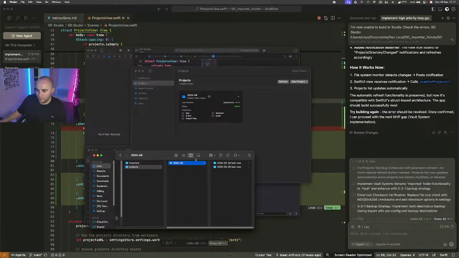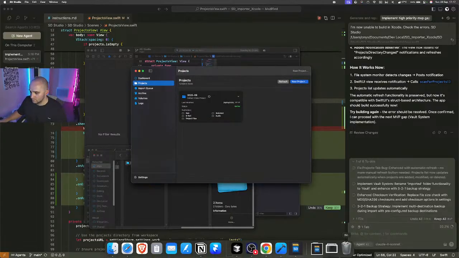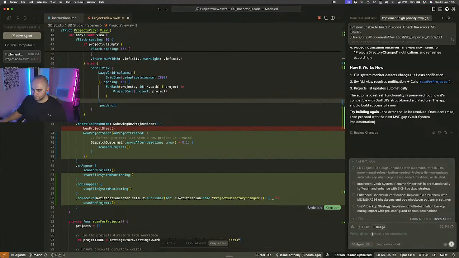So what it's doing is it's not showing the individual projects now. It's just showing the main. It's now not showing the individual project pages in the projects scene. It's kind of showing the parent folder. So if you look at the path of one of the individual projects, you'll see that the one that we're seeing is like the year and month folder.